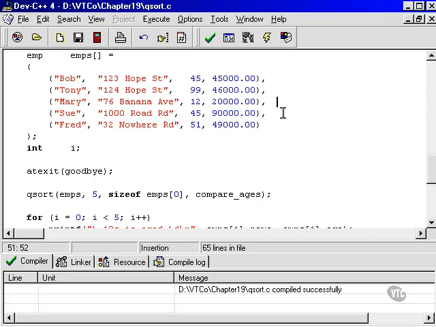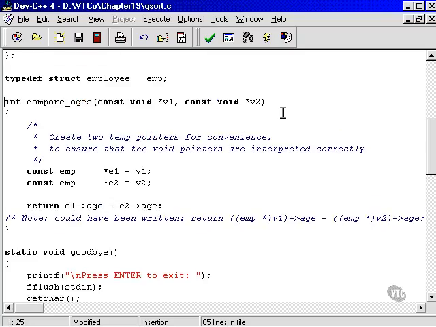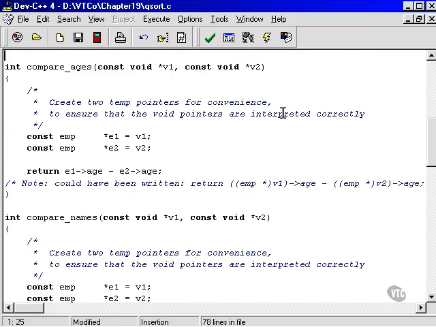Okay, so what I'll do now is write another function that sorts them by first name, and then I'll print them all out again, this time sorted by first name. Okay, let's have a look at that. I'm simply going to have to write another comparison function here, and this one I'll call compare names. And again, it takes two parameters, exactly the same. That's the thing about these function pointers, or at least the functions that they point to: the functions they point to are always going to be very, very similar.